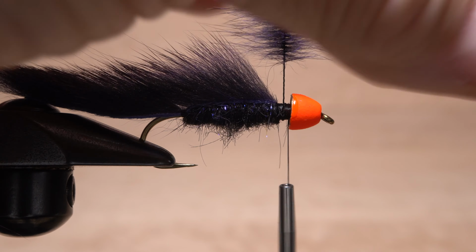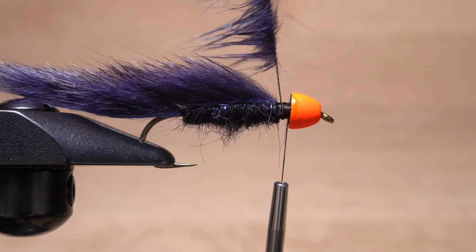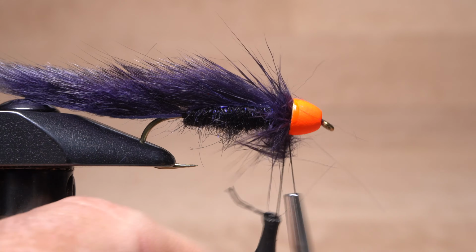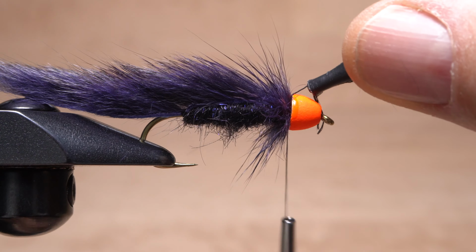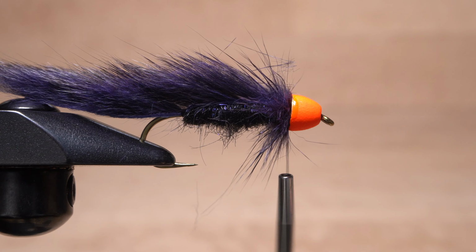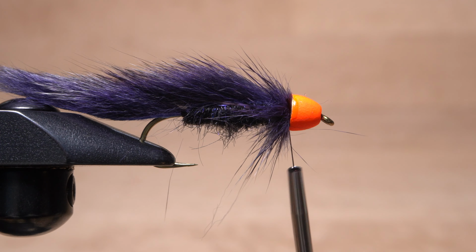Pull the loop up to vertical. Wet the fingertips of your left hand and preen the fur rearward. Begin taking forward, touching wraps, preening back as you go to form a sparse collar on the fly. When you reach bare thread, anchor it with a few tight wraps of your tying thread, then snip the excess off close. The fly should now look something like this.